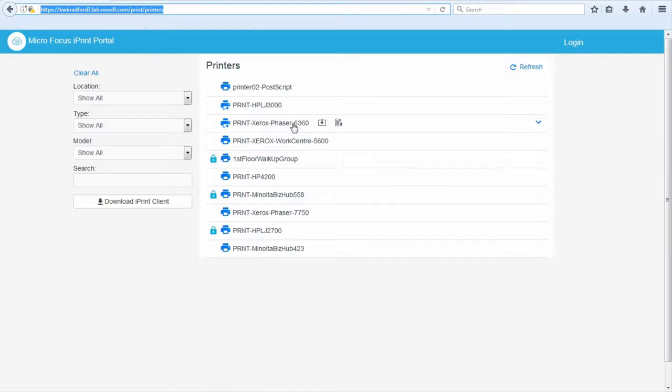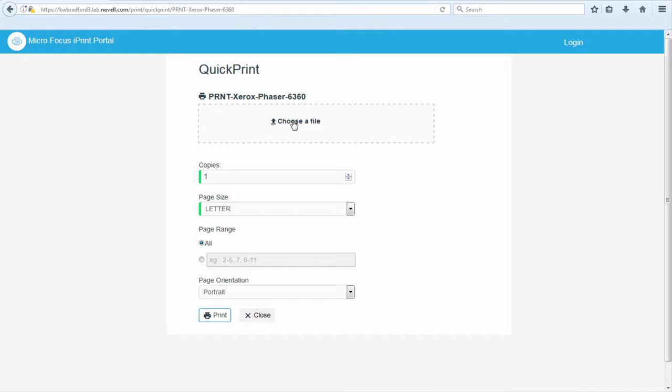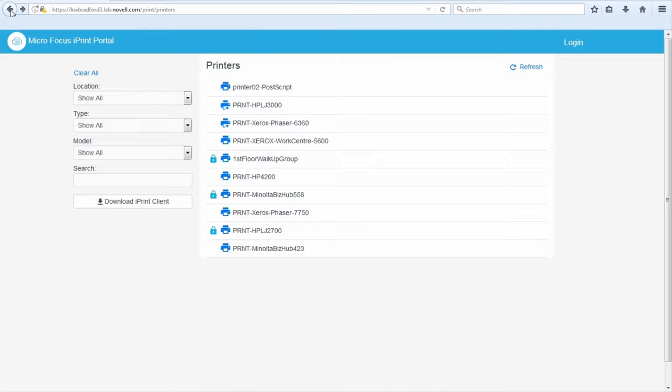There's another feature I'm going to mention real quick, but not go into too much detail: this quick print feature. You click that, and you can drag and drop a file into here, or you can click here and it'll open up a Windows Explorer session. You can browse to a file, and you can print without ever having the printer installed on your workstation. It'll just upload the file to the server. The iPrint appliance has rendering capabilities and will render the print job into a printer-ready format. And you have a few options here, like copies and page size. And then you print it. This is a really cool feature. It is exactly what it says. It's a quick print. You don't want to install the printer, you just want to send a quick print job. New feature with iPrint Appliance 3.0.